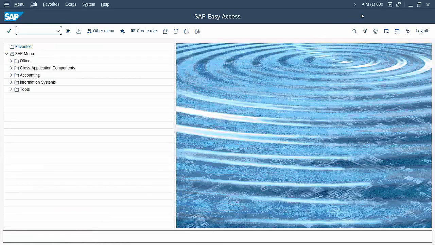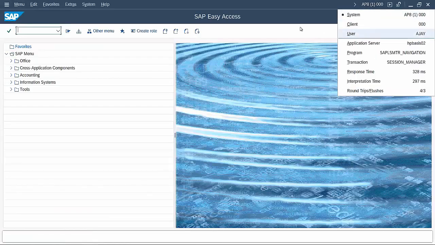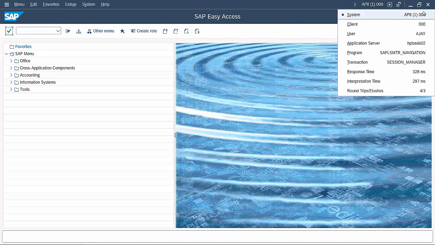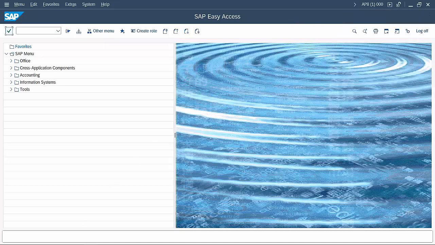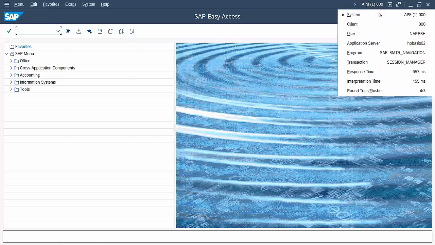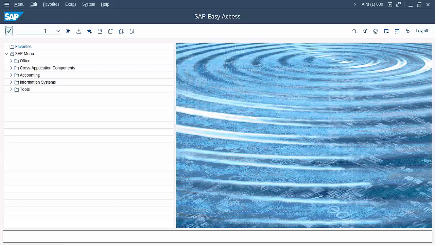For example, I am logged into this system. The client is 000, the user is Ajay, who has full access. Coming to client 000, the user is Naresh, who doesn't have any access. Suppose he hits some T code; you can see the message: you are not authorized.